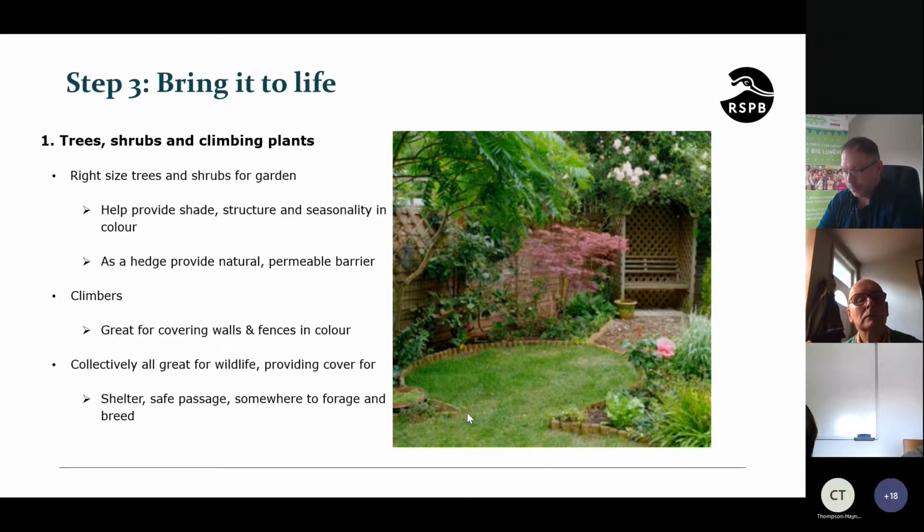Then it's fill up the gaps where you've got your lawn down, but obviously you've left borders, one hopes, whether they're curvy borders, straight lines, whatever, that's all been decided in your early design work. But it's pick the right size of trees and shrubs for gardens, depending on the size of the garden. So obviously you're going to need smaller trees for smaller gardens. And the trees and shrubs, again, is another layer of that foundation, and they provide the shade and structure and seasonality of colour in the garden throughout the year, with a mix of deciduous and evergreen varieties of trees and shrub as well. They don't all have to be native, and it's just get a good mix of native and non-native species.